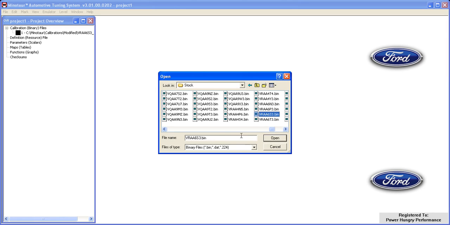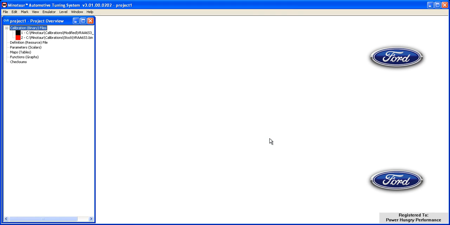One thing to keep in mind is that the only file capable of being edited is the first one you load into the project. All subsequent files are strictly used for reference and cannot be changed. You can load in up to 7 overlays for a total of 8 files, each with its own individual display color. It is not necessary to load an overlay in order to edit a binary, but it is sometimes helpful to have a visual reference. In this example, you can see that the modified file is in black and the stock one is in red.